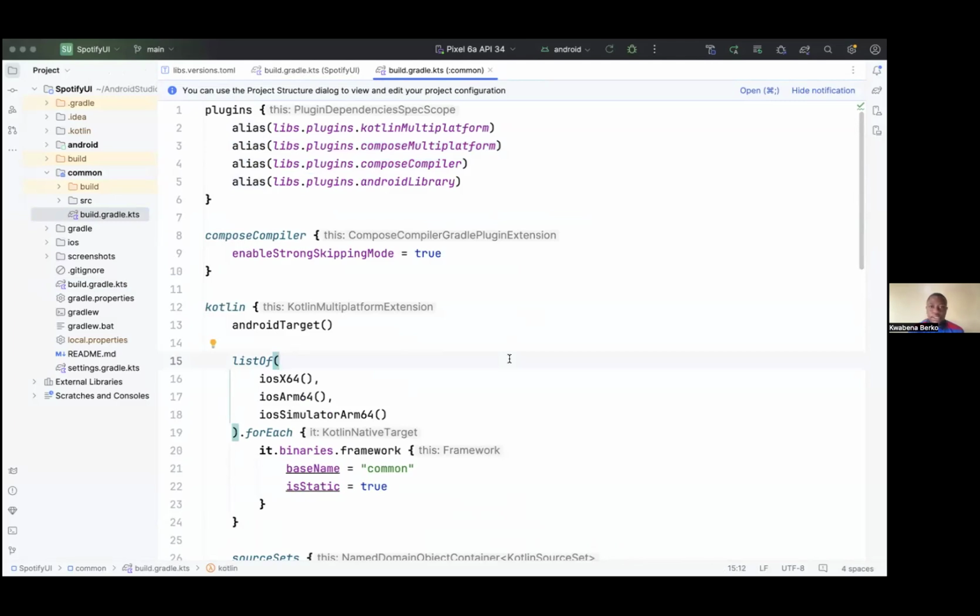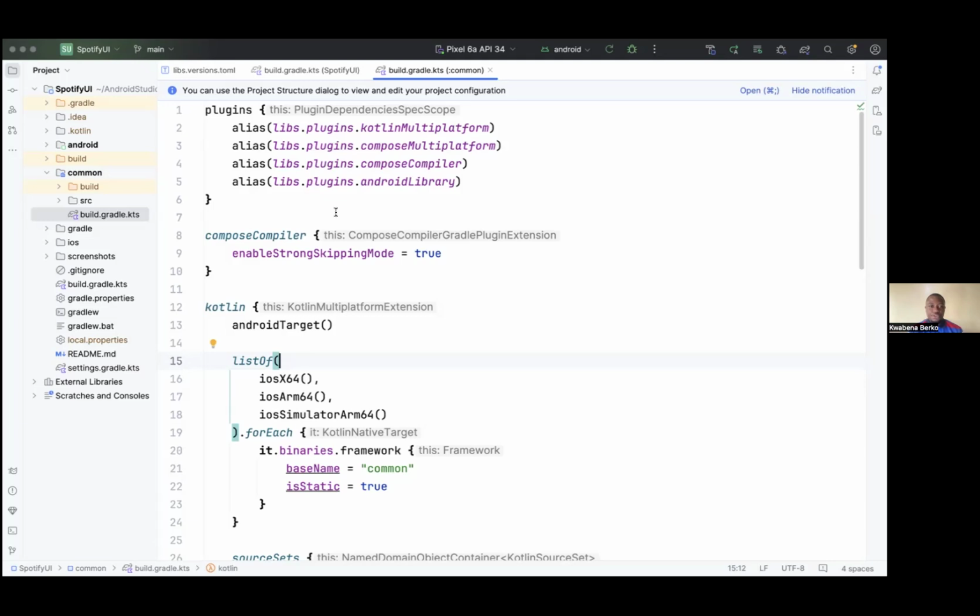All right, that's good. So once that is done, that means you are ready to use Compose multi-platform in your project. I want to walk through how I implemented the Spotify UI using Compose multi-platform. So the first thing is the entry point, right? You have multiple platforms, but you still need to have an entry point where these multiple platforms will call into. So with Compose multi-platform, we are sharing our UI code, so we want these different platforms to be able to integrate into the common code, which is the entry point.